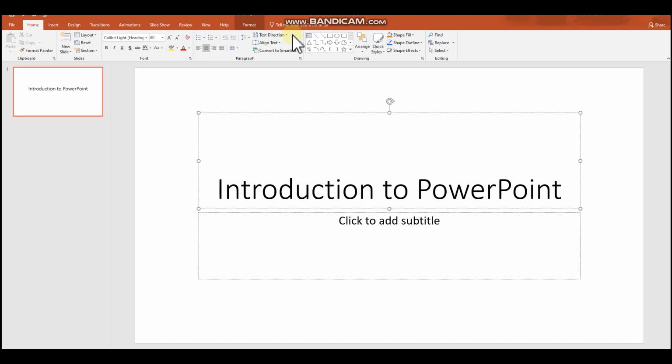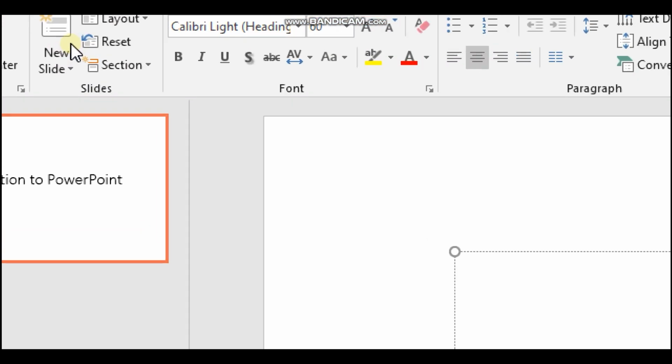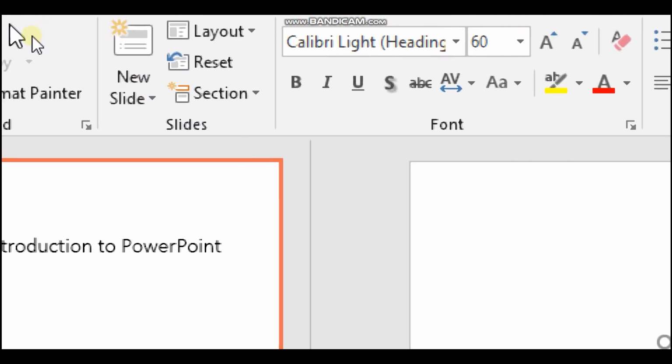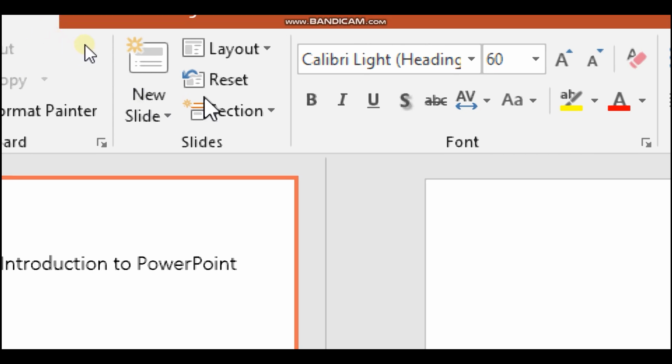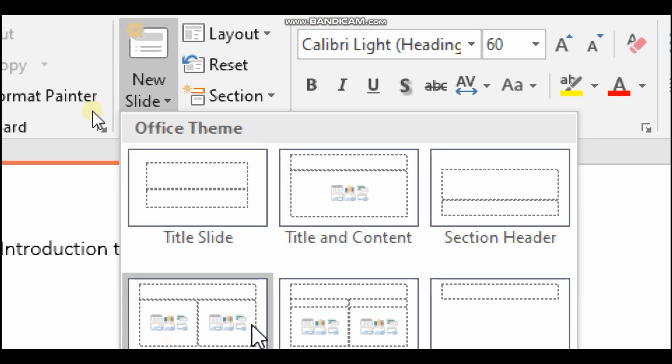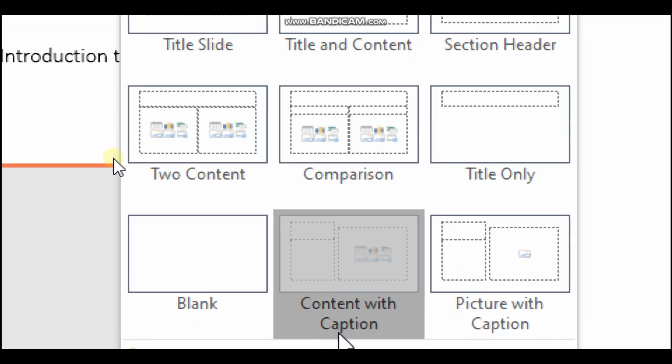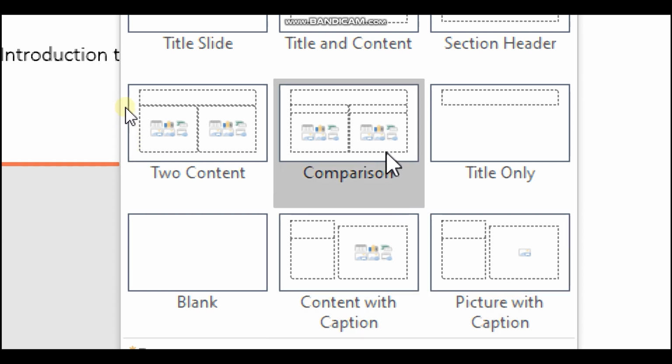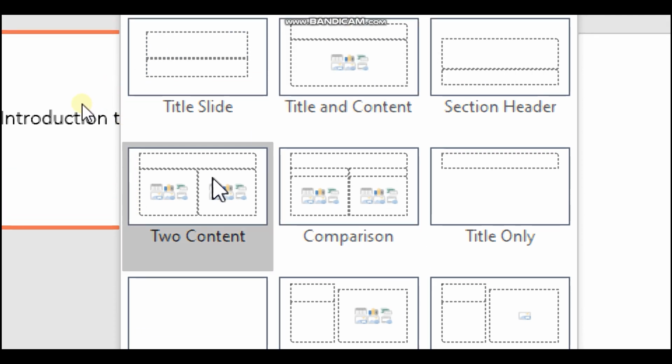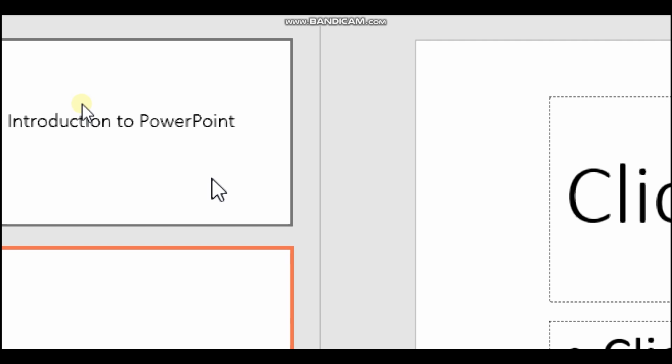Okay, so to get started, I've got a slide on the screen here, which is a simple title slide. I'm going to add a new slide. Now, to add a new slide on the Home tab, I have this section here which says Slides. What this allows me to do is to select a slide, but also to change the layout of the slide as well. So I could, for example, click on the New Slide button like this, and this will give me a range of different slides that I can choose from, such as a two content header here.